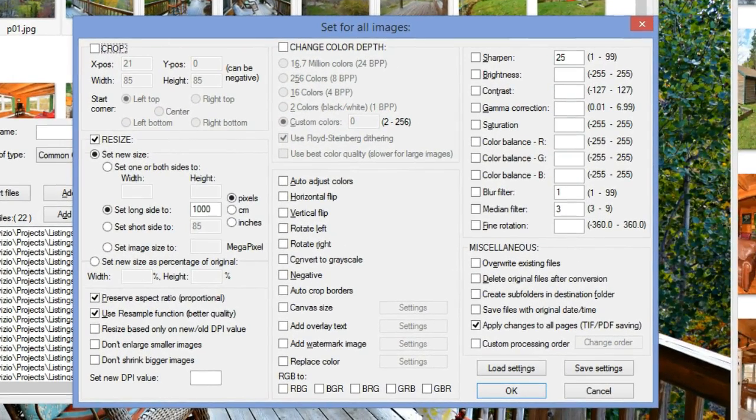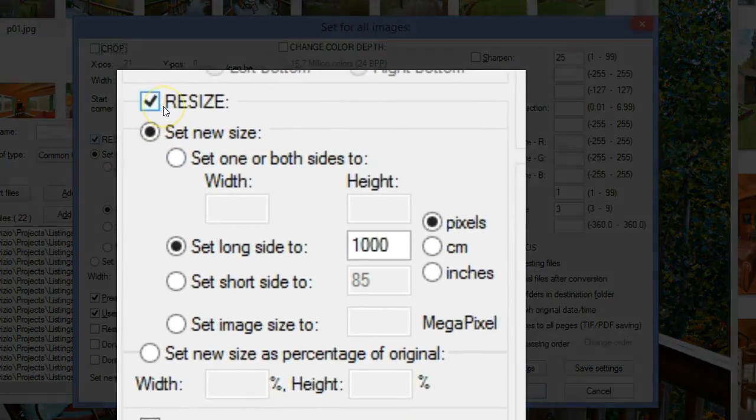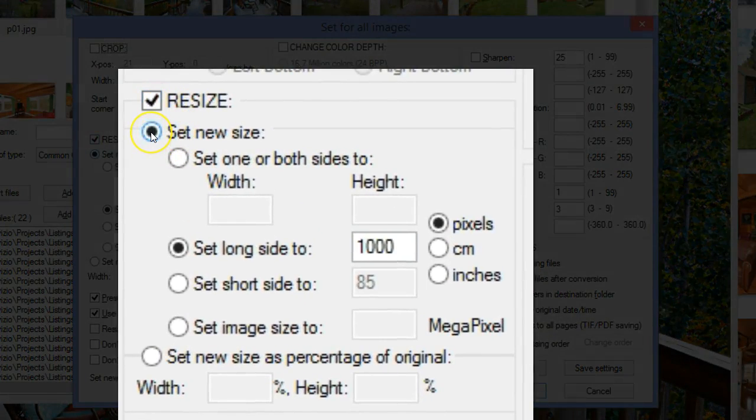It can batch process resizing or cropping, sharpening, rotating, all sorts of different things. You can explore that as your interest is there to see different things. But the focus today is to say we don't want to check all these other things, but this one right here, which is batch resize. We're going to set a new size, and down here it's got some options you can set according to the long side or the short side.